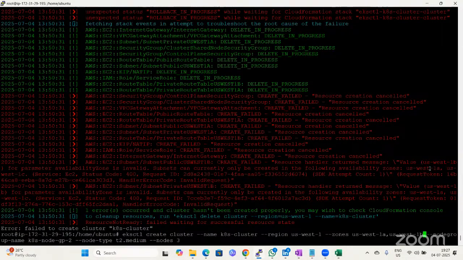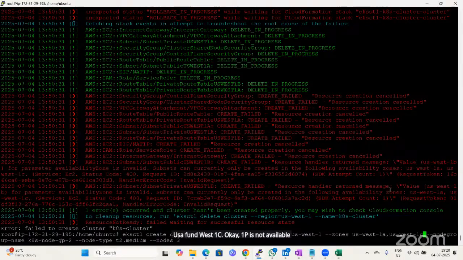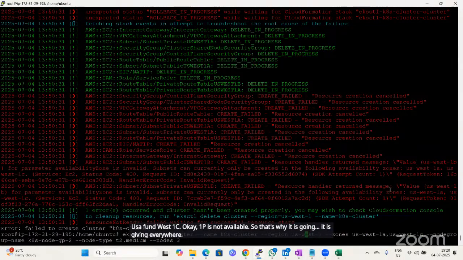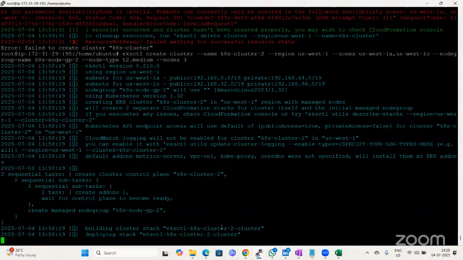Subnets can currently only be created in the following availability zones: US West 1A, US West 1C. Okay, 1B is not available, so that's why it is giving an error. No problem, let me change the cluster name. Okay, you look at the cluster.